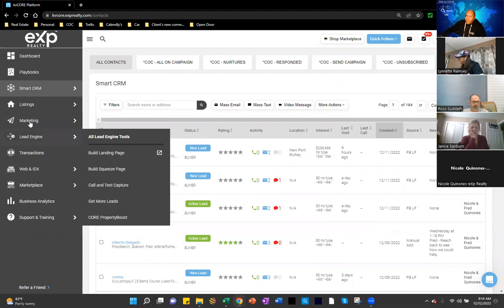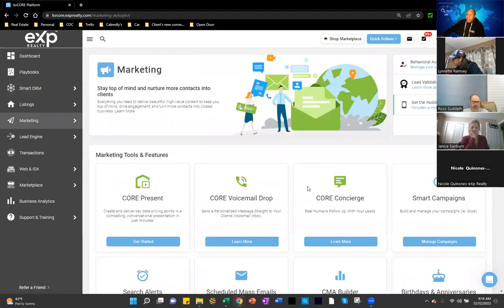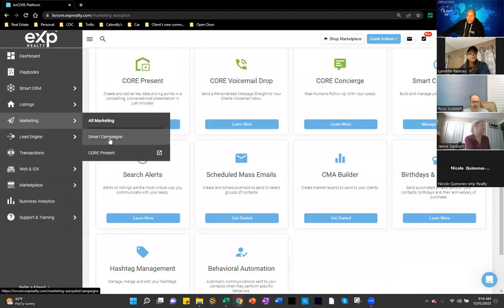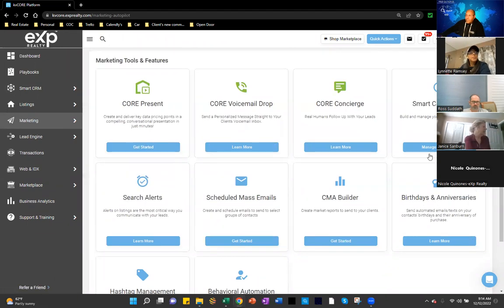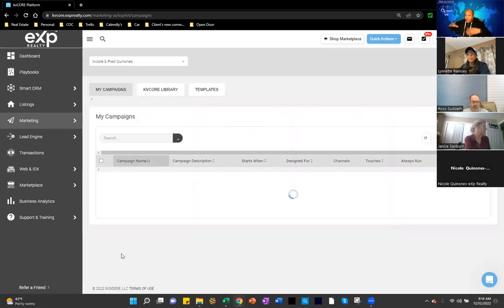You're going to go to marketing. Let's just click on marketing itself and it'll open up all these different options. This is the way the window looks if you click on here versus clicking specifically on this. What you're going to do is you're going to click on Smart Campaign. And this is where the crux of the building of campaigns happens. This is where the magic happens that everybody's looking for, right? But within this, you have the ability to create templates. And this is where you're going to begin to create the crux of your campaigns.